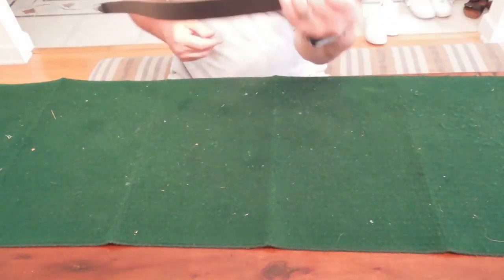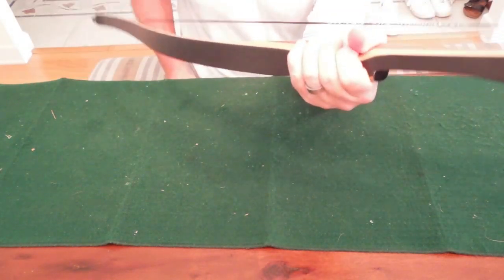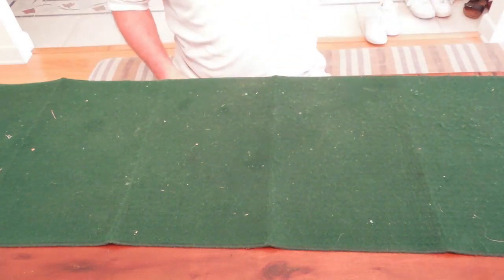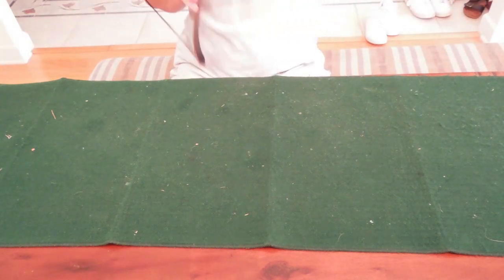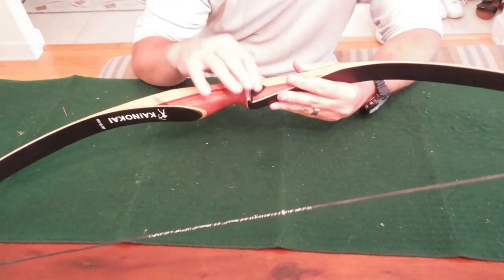The grip on this bow is really nice. I like the grip on this bow. It's probably a medium grip, I'd say, a medium height grip, not a high grip or a low grip. But the grip feels really good on this bow when you go to shoot it. So that bow's got a nice grip on it, okay? So I do like the grip. And it's cool that it came with a rest, okay?